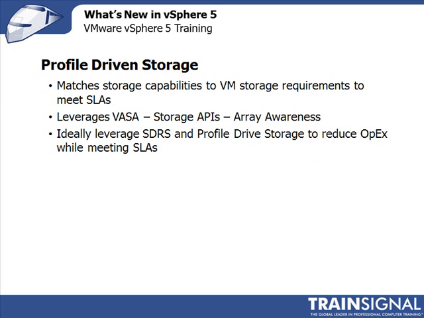Profile-driven storage. Profile-driven storage is going to match the storage capabilities that you have within the environment to the VM storage requirements. So you might come in and say, look, I have this domain controller, or I have the SQL server, and my SLAs on it are very high. I want to make sure that it's always on the fast types of disk, etc., etc.